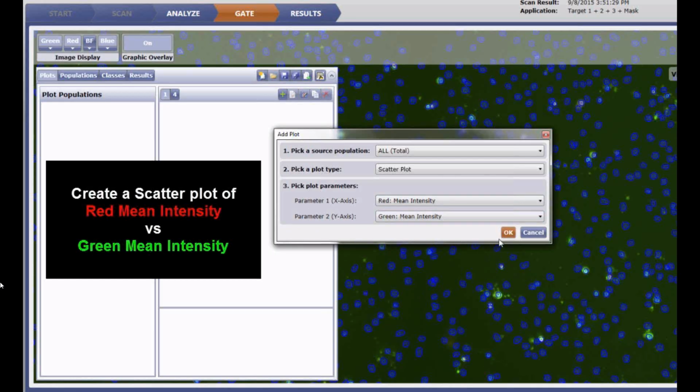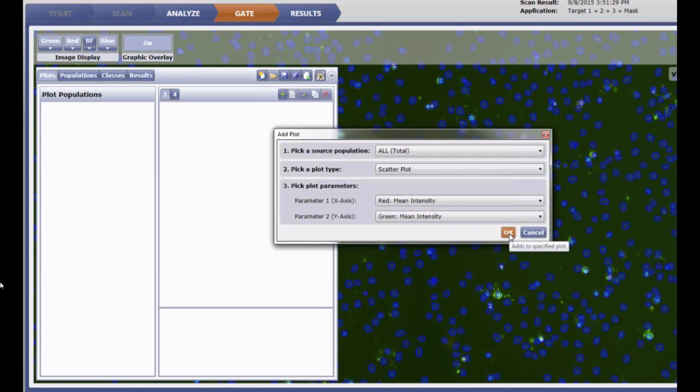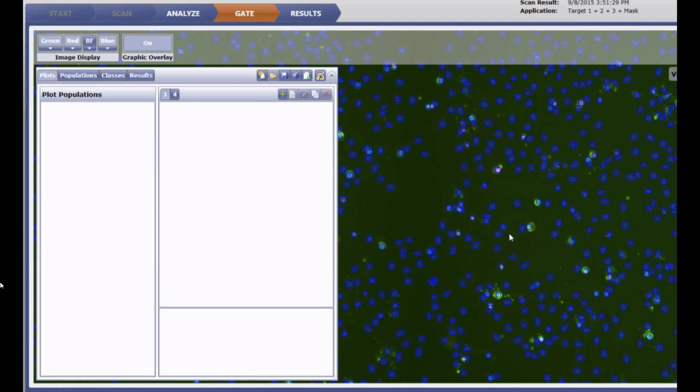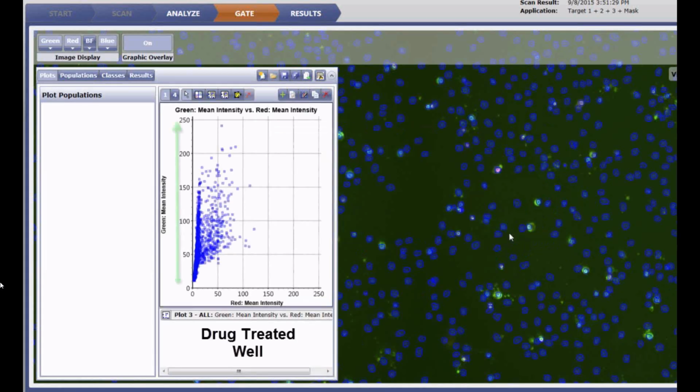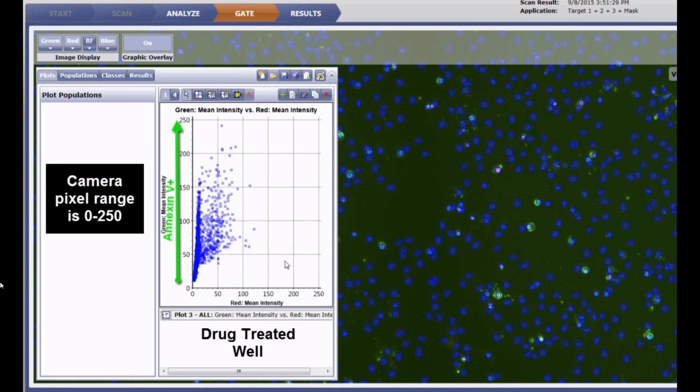So all the objects identified from the nuclear hook staining will look in the green and red channels and plot the objects according to their red and green pixel intensity. So you can see here on the scatter plot, we have the camera range is from 0 to 255. So all the objects should fit somewhere in that range.